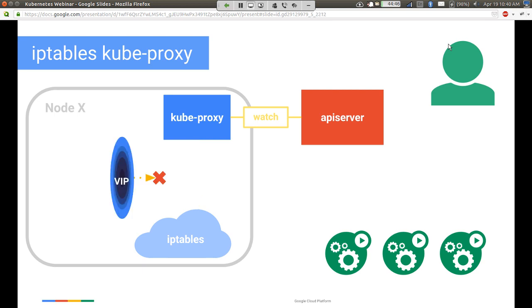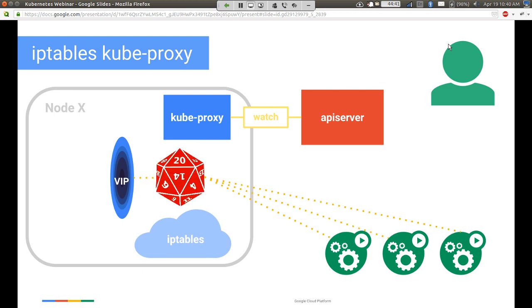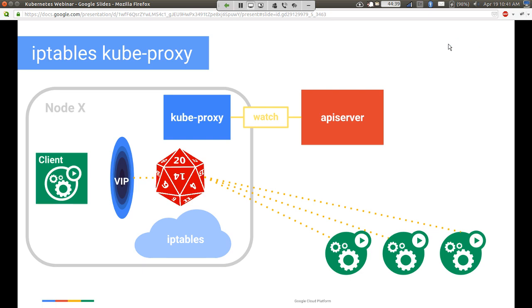Now we take that VIP, and we make that VIP available on every single machine. Anytime there's new endpoints, we scale our nodes. Kube-proxy will get an update. Again, we cycle through and we update iptables again. Now, any of our clients that choose to interact with that virtual IP will go through the VIP, and then, by luck of chance, through some random algorithm inside of iptables, we'll find one of our pod endpoints.